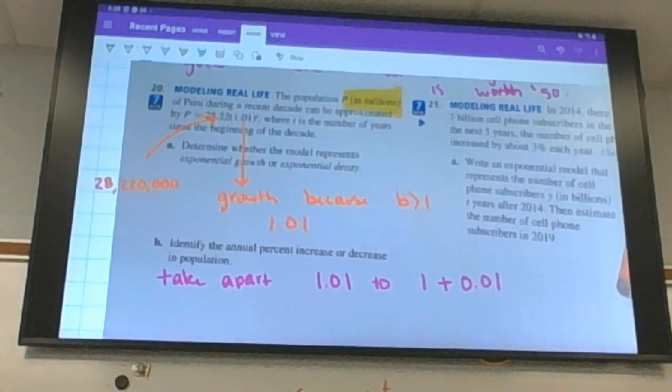So this is the percent increase. I do 0.01. I move the decimal 2 places over. This represents a 1% increase. Not 101. If you're going up by 101, you're more than doubling. This is just going up 1% each year. So with the decay, we did 100 minus to find the decay rate. For the growth rate, we take the one out of it. We don't subtract it.